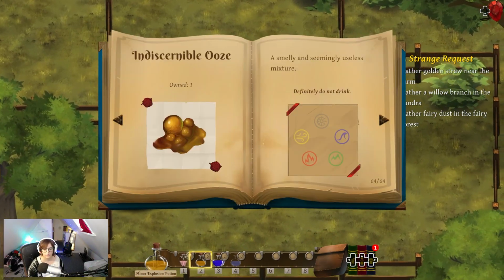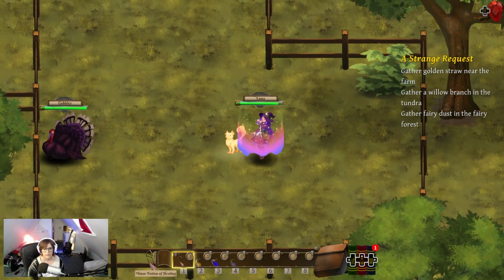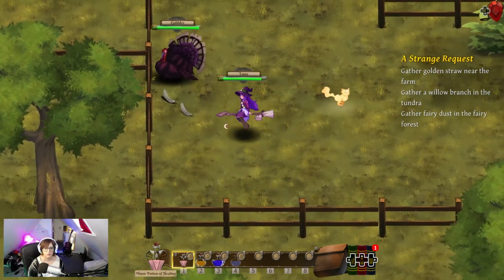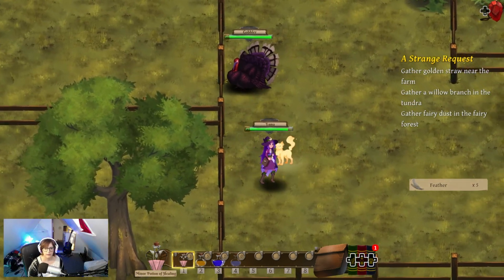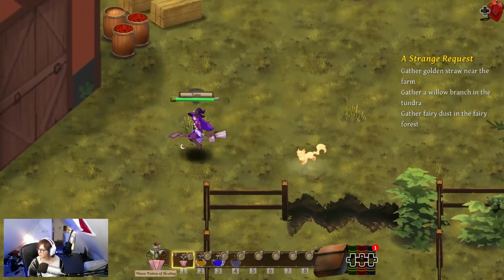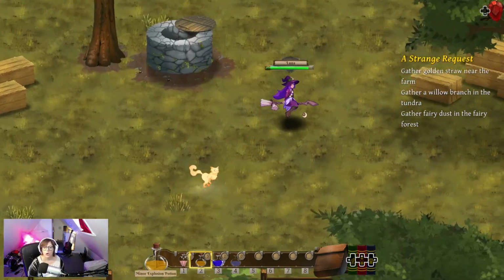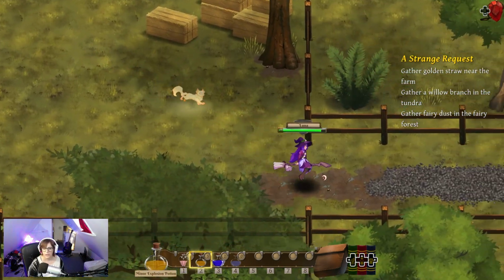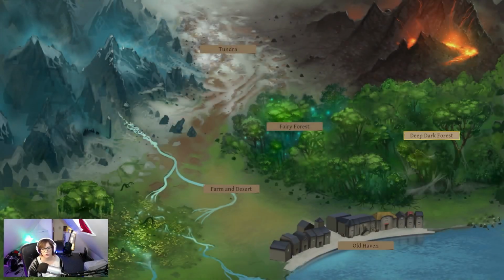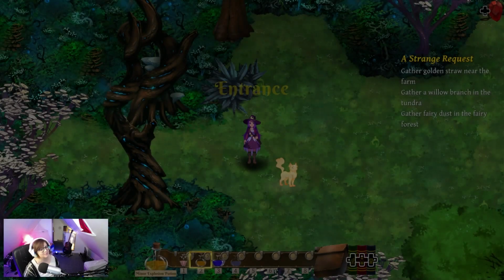Okay, but I should probably... Yeah. There we go. Hello. It doesn't seem like this is the way to go. They do not give me golden straws. Okay, maybe. It doesn't seem like I know what golden straw is right now, so I am going to the fairy forest instead and see if I can find anything interesting there.